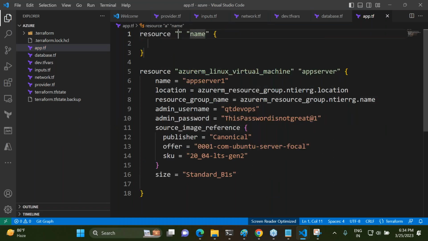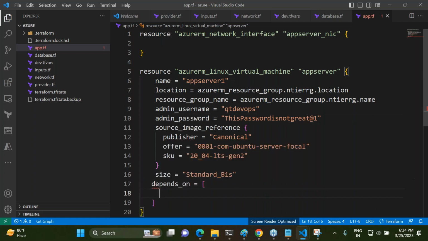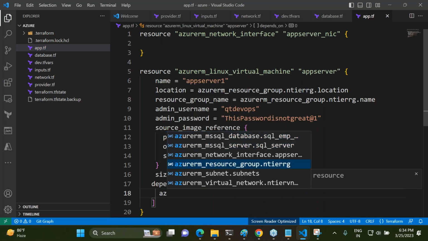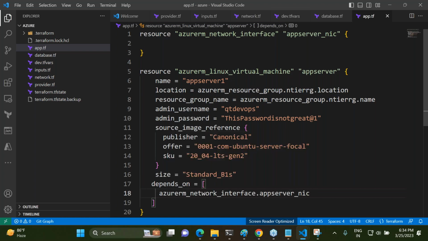Resource azurerm_network_interface, and then app_server_NIC, or app_server1_NIC, whatever you call it. Right. So now let me directly say that this depends on azurerm_network_interface, the app server NIC.